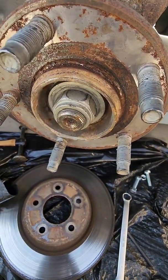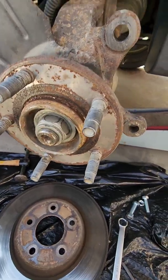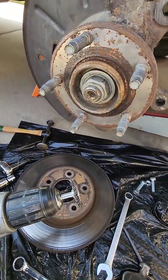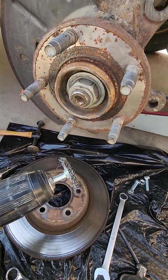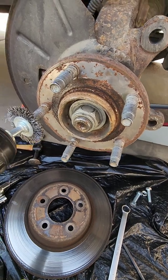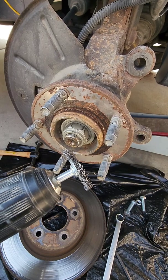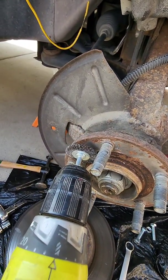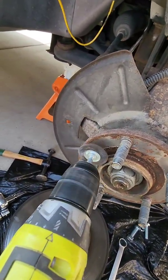So let me grab my drill and a couple wire brushes, and I'll just show you how I do that real quick. Okay, I just have a little wire wheel on my drill. I've done it lots of different ways: just a wire brush, a bigger wire wheel, a wire wheel on a grinder. There's a million ways to do it. I like this little one. In fact, today's the first day I've used it, because you can get almost all of it without having to use a regular wire brush. So I just get in there and clean it up.